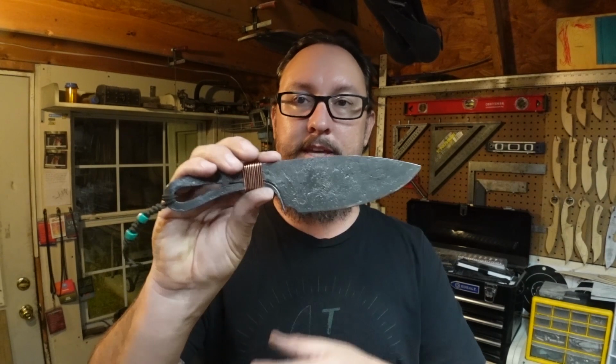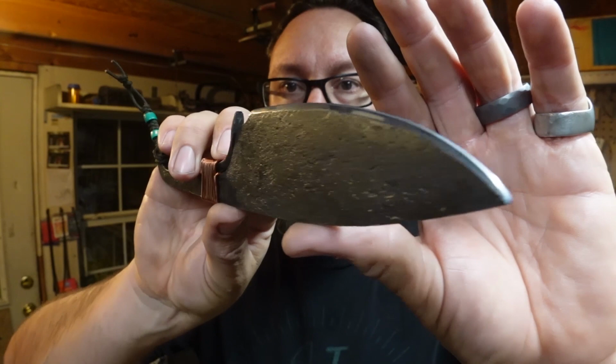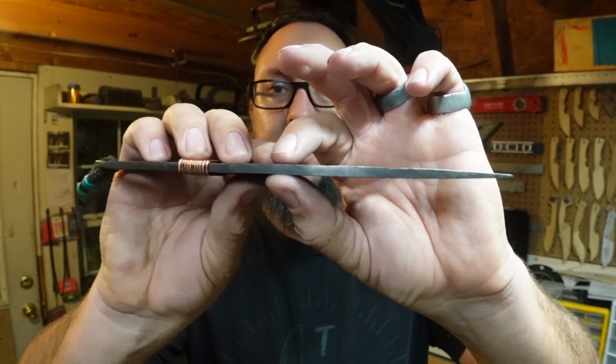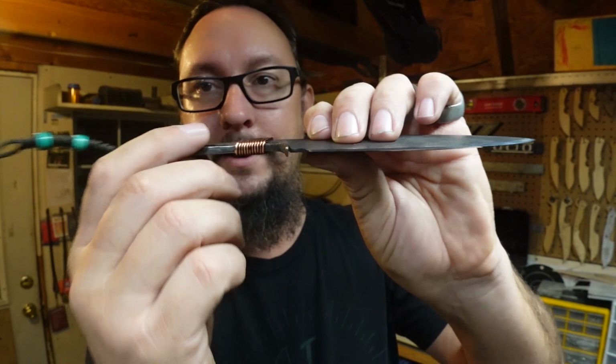Now, with the different things I wanted to do, I wanted to get nice, smooth bevels in there, fully forged in all the way from a thicker spine down to that nice thin cutting edge. We did do a full distal taper all the way through that blade there to get a nice thin tip. And then we did a drop point design. I did forge in a guard. So this little area right here is flared out. And I think that that's really cool.